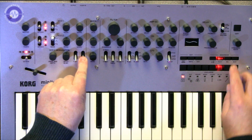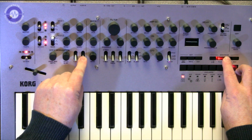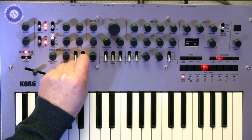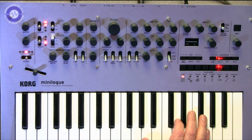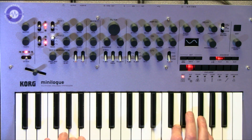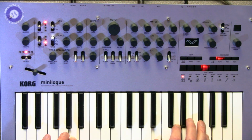Now maybe what I'll do is record another bit of motion in there. Just try that. This is going to be a bit random. So let's see what that sounds like. Got a bit of ring mod going on in there.